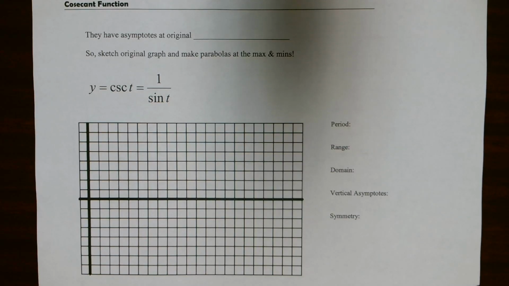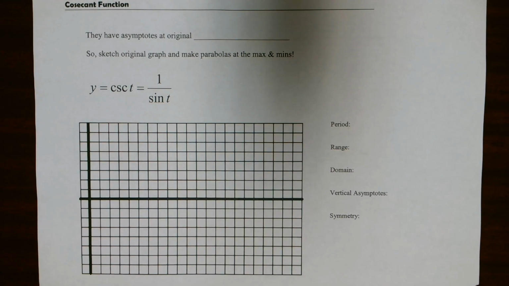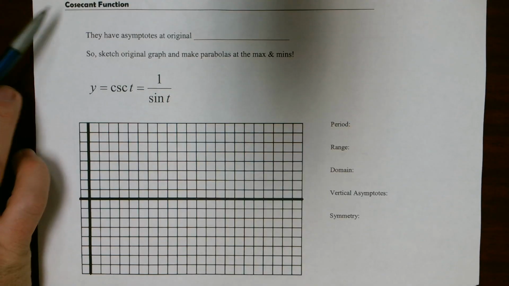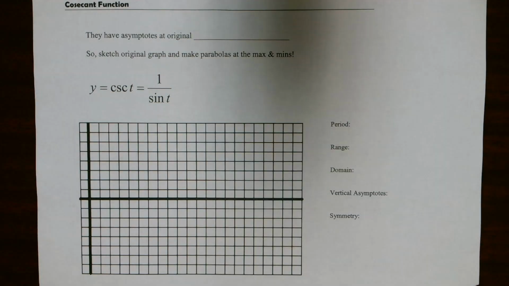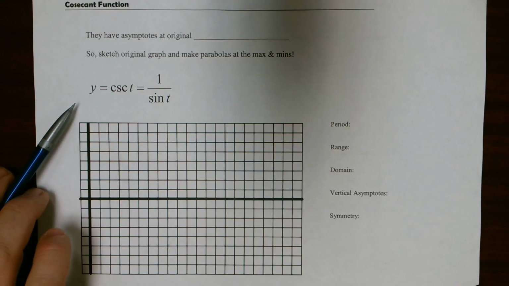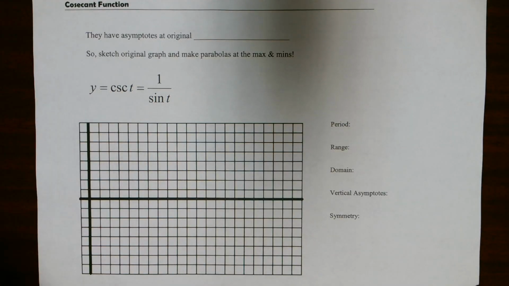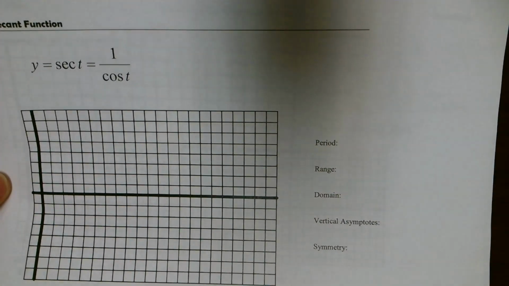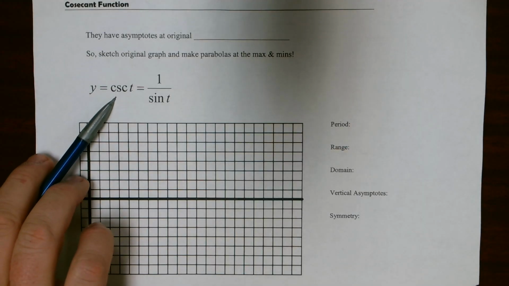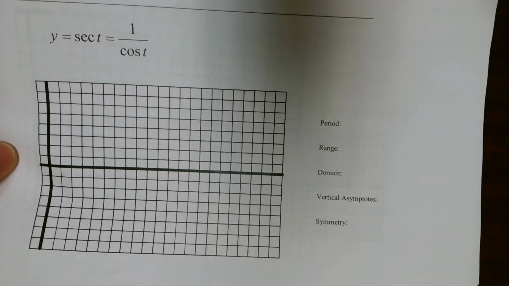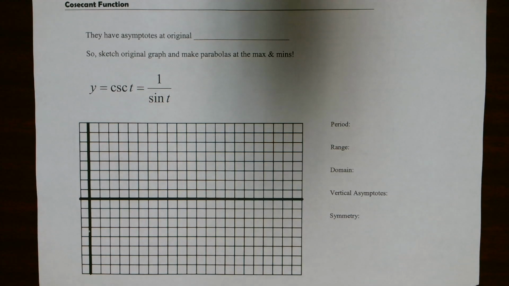Today we're continuing Chapter 5, Section 3, and we're going to talk about reciprocal trigonometric functions, specifically cosecant, and then in a moment we're going to talk about secant. Please know that the structure of this lesson is going to follow the same structure as the previous lesson, in that we're going to go over cosecant, and then I'm going to turn you loose to do secant on your own. So you can start thinking and planning.